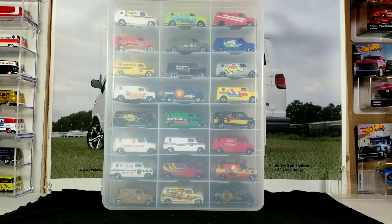Hey guys, welcome back to the channel. It's that Van Guy again with another video. Today we're gonna be checking out some of my oddball van diecasts — some of the super cheap stuff. I believe this case right here is mostly Road Champs brand. I'll see if I can find a carded version on eBay to show you guys.